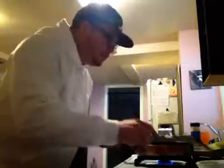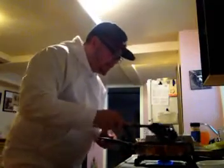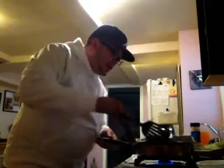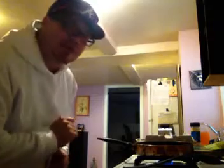I have everything separated. Now my bacon's looking a little bit darker now. A little lean there. I really like this. So what I'm also going to do is I'm going to go ahead and get some toast ready. I have some bacon, got some eggs, and I'm going to get some buttered toast. Really good breakfast for yourself. Very nutritious. And we'll get back to you once I flip these right, again.